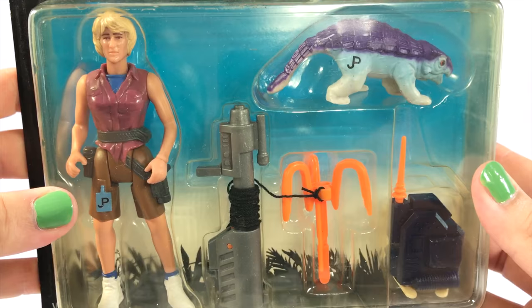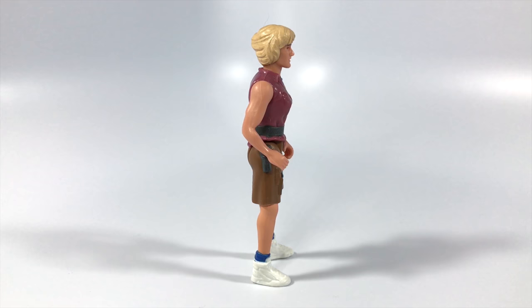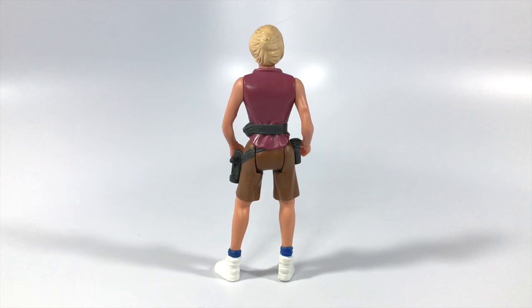There are also instructions on how to operate Dr. Sattler's weapon, and interestingly they used the Series 1 figure and accessories for that image. Out of the packaging, the Series 2 Dr. Sattler looks interesting. The biggest takeaway is that she looks more like Dr. Sattler than the Series 1 figure did, though her outfit isn't quite as film-accurate in terms of coloration. Overall the proportions look good — her arms look toned and her hair is still pulled back.